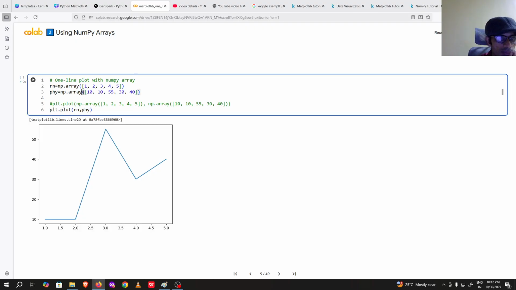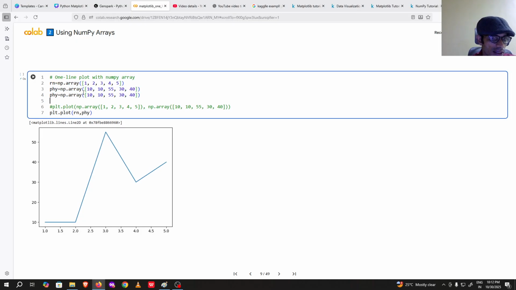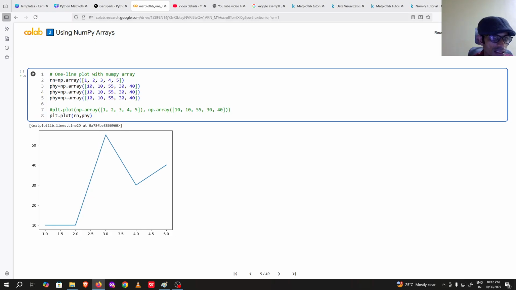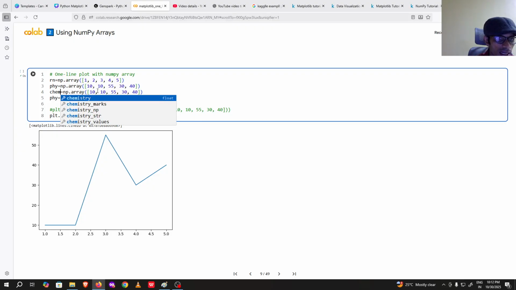Clear? In the same way, I can create a chemistry array and a math array. Just make it chemistry array, and I make the changes like 11, 20, 30, 40, 50.